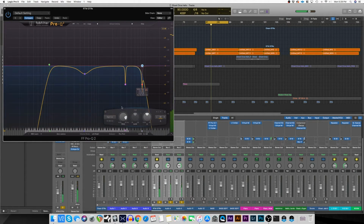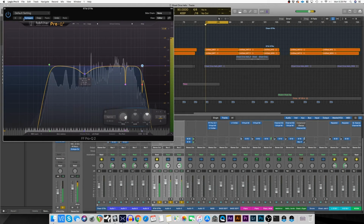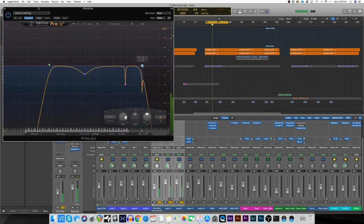Just cleans it up, makes it a little more pleasing to the ear. And that's something that I'll often do, do a high cut, and then I will go back into Helix and add an EQ block and do this high cut. But sometimes I just like to get to recording and I end up doing it in the DAW. And as I sweep these out, these are just some harsh frequencies and a little bit of honk right here. Just cleans it up, makes it sound much nicer.